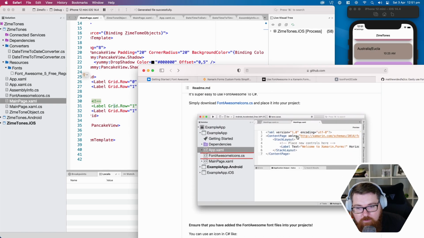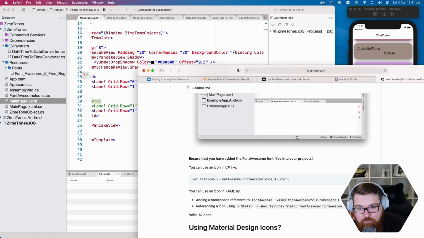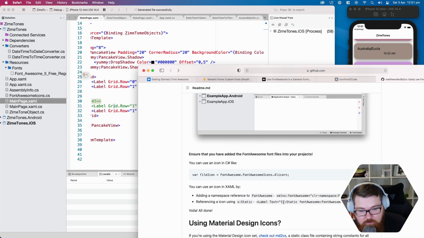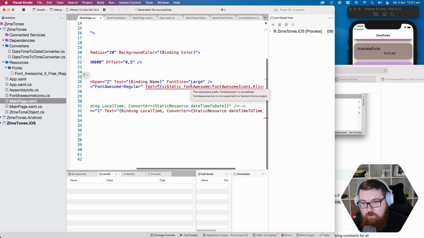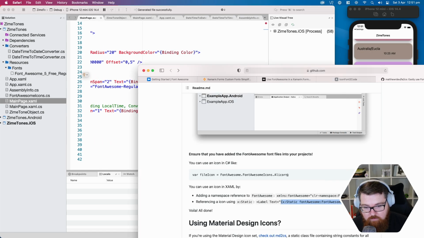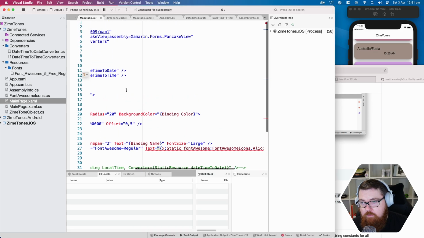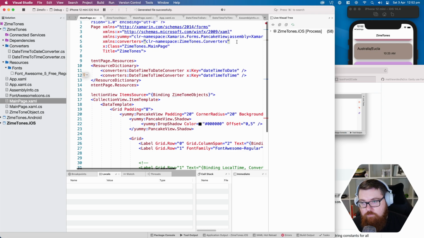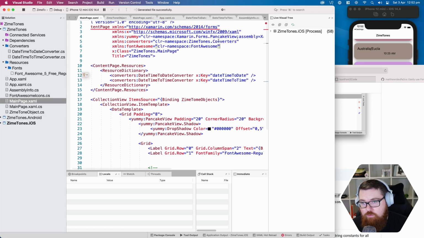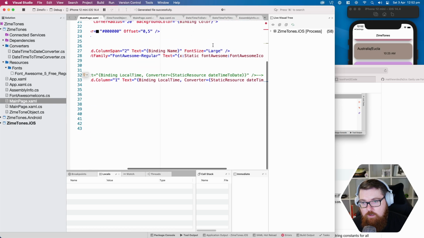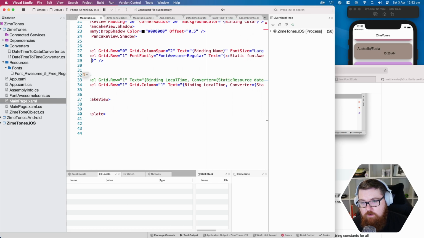How do we use this in XAML? Like so. We're going to bring in the Font Awesome namespace. Is that just going to work?